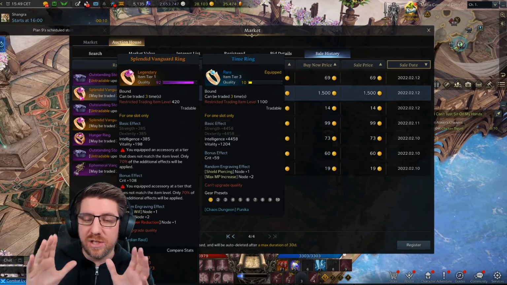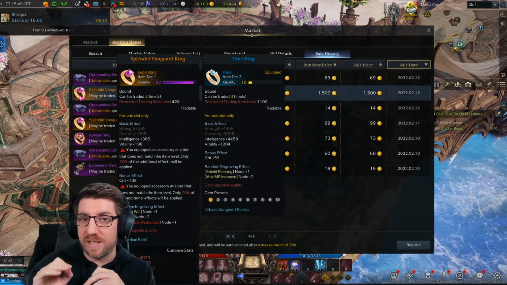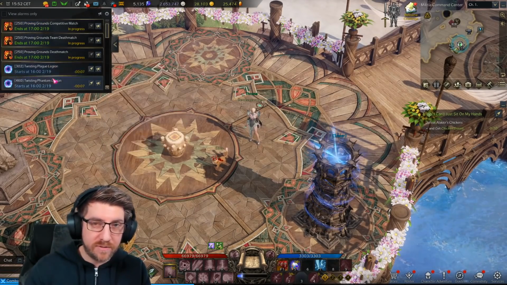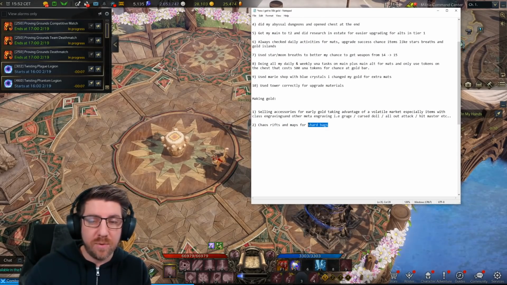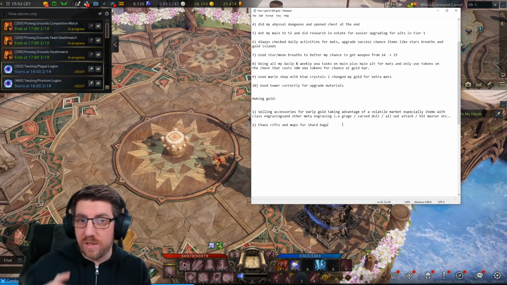But because the market is all over the place right now, you can really find these opportunities to capitalize. Another way is doing the chaos rifts, and you can see up here we actually have some chaos rifts coming very soon. But here you can do them and you get maps, you complete the maps and you get tradable shard bags, which you can sell on the auction house for more money.